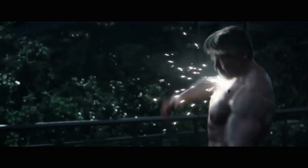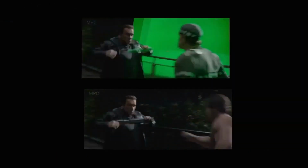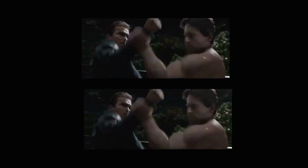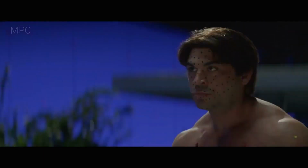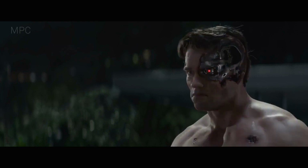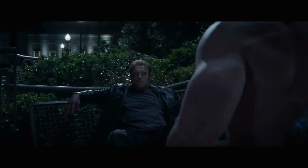First, we built the set in New Orleans and shot it practically. Arnold obviously plays the Guardian, but there's the entire process of youthifying the Guardian to turn our 67-year-old Arnold Schwarzenegger into a 50-year-old version of himself. Then we scoured the earth to find a bodybuilder by the name of Brett, who is the only human being on the planet almost as big as Arnold was when he was Mr. Universe. It was all choreographed with a stunt double.